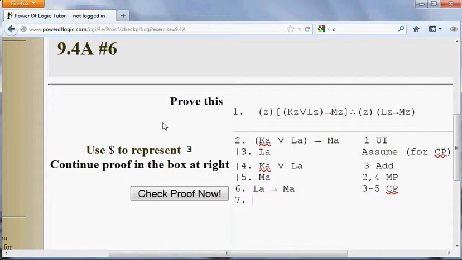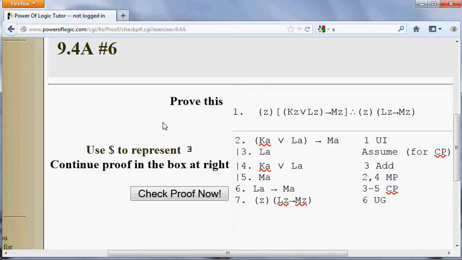Can I use UG and therefore say, well, line 6 says if A is an L thing, then it's an M thing. Can I conclude, therefore, that if anything is an L thing, then it's an M thing? Oh, I want the Z variable here. It doesn't make a difference from the logical point of view, but from the syntactic point of view, it makes a difference: if LZ, then MZ. Okay, have I obeyed the restrictions? Well, this is going to be 6 UG.